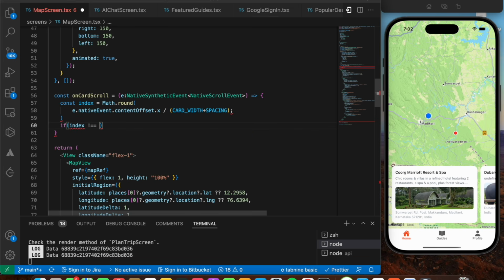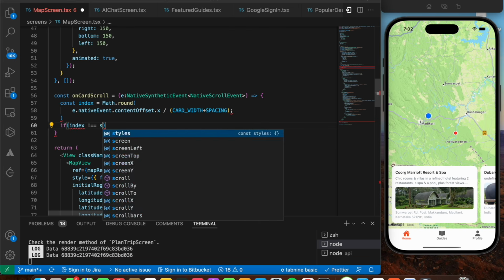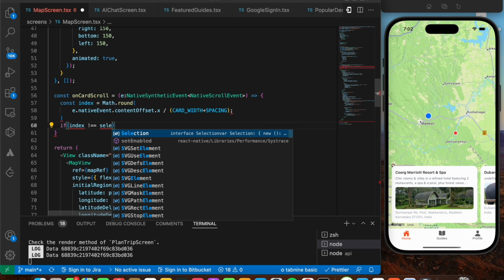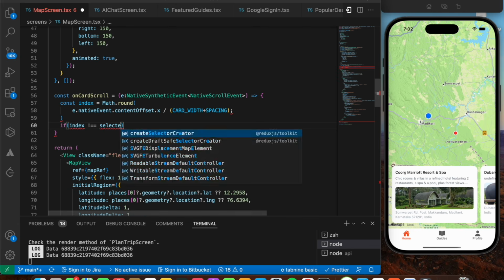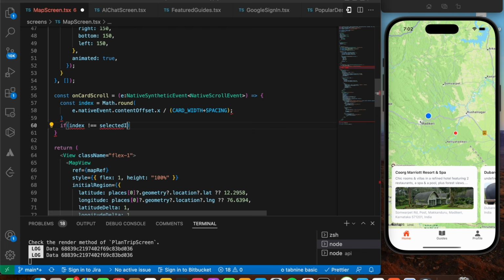Okay, so here I'm going to say if my index is not equals to your selected index, okay, I think there is an issue with the condition over here. So e dot native event dot content offset dot x divided by card width plus spacing. Okay, yeah, I'll just remove that semicolon over here.